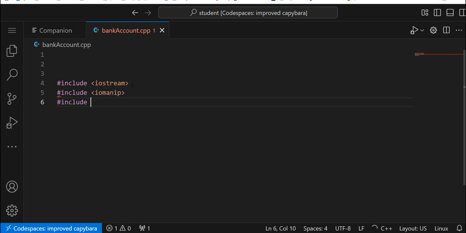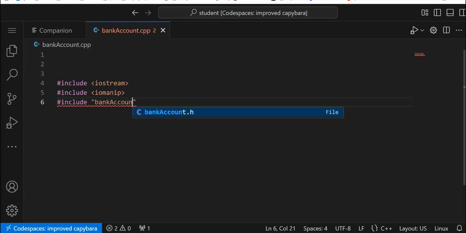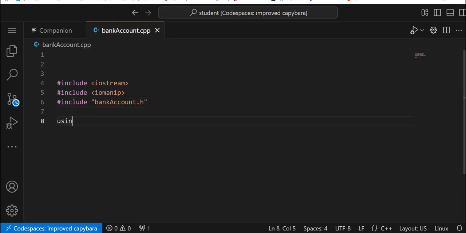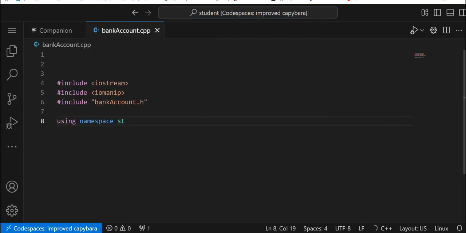Then we'll add our header file, which is bank account. Link our header file, bankaccount.h. And we'll go down to using namespace std.